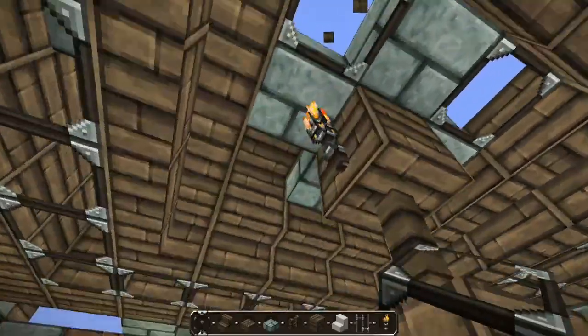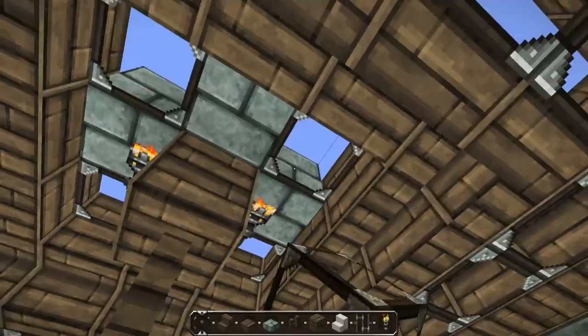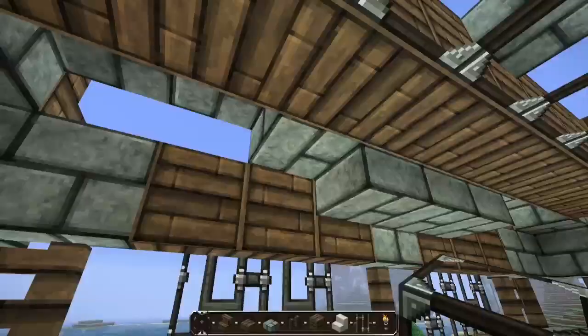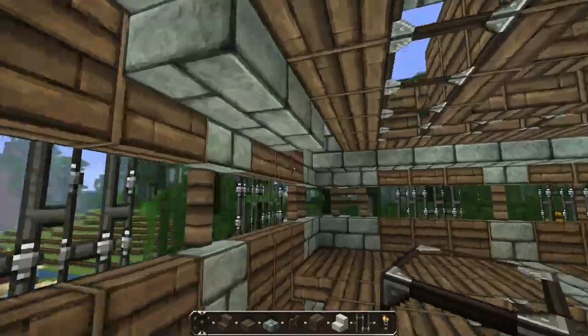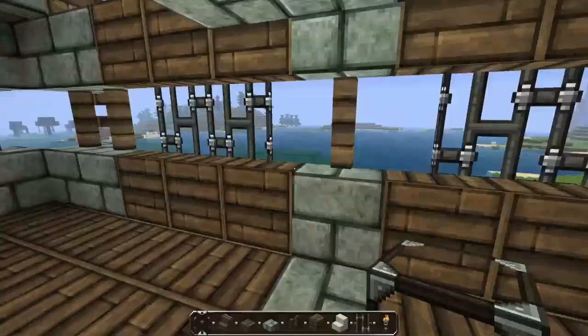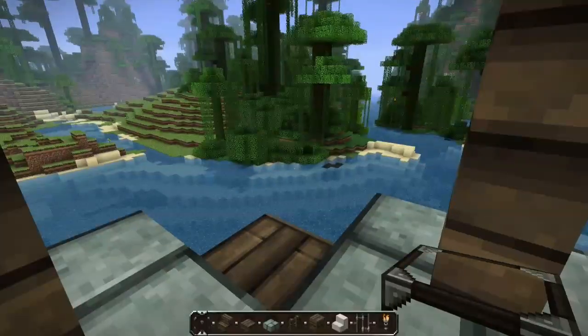Ooh, glass there. I like that. And a bit more sunlight as well. Okay, now, that's kind of interesting. Except you can't get in or out, so it's good. There we go, you can have a nice view on whichever side you want to make your bed on.